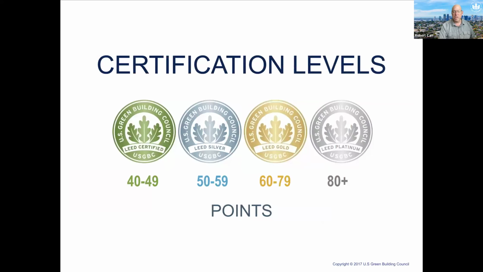All right, so these are the certification levels. Again, this is something that you should know, and will most likely be the easy points in the test. 40 to 49 is your basic certification level. I've never been in a project that wasn't a minimum of silver. Gold is, again, quite a high performing building, and then platinum's 80 plus. So definitely should know those tiers.